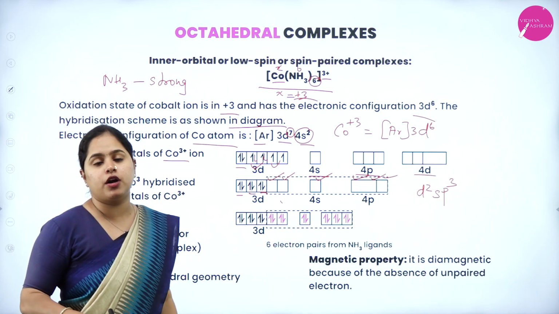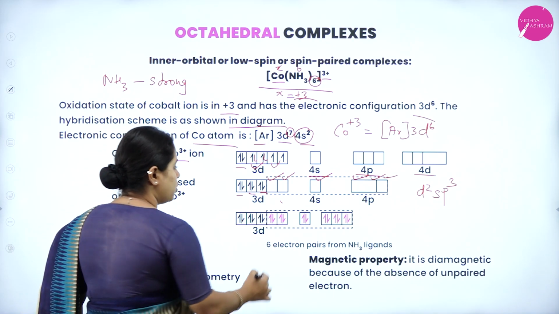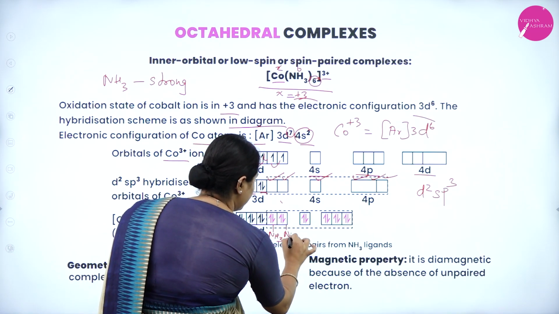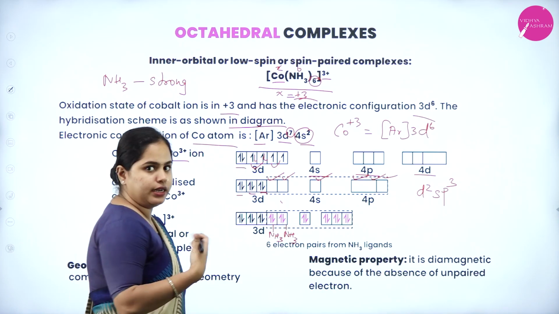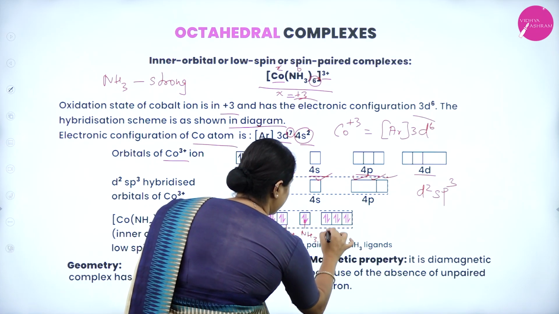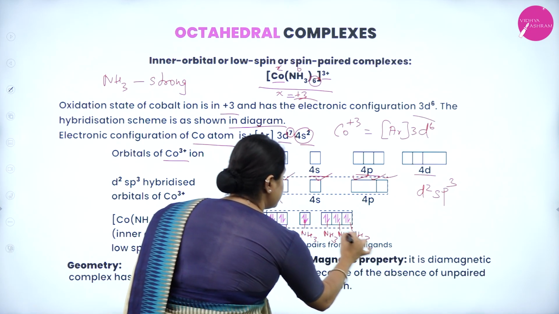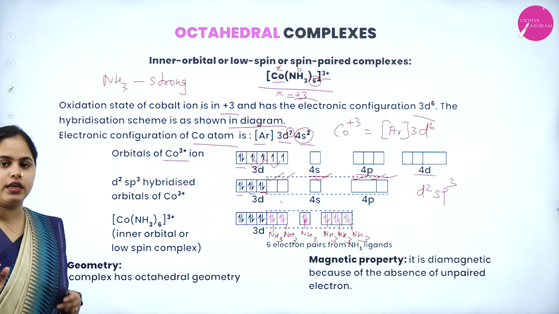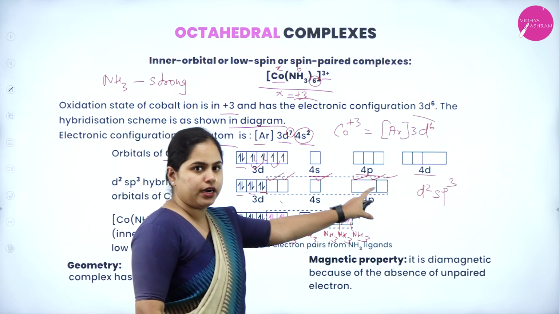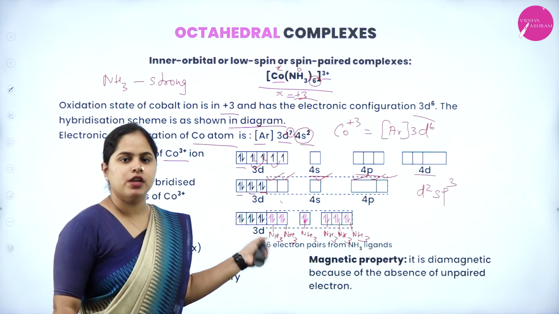Now to the 6 hybrid orbitals, each amine will contribute 2 electrons, right? So one amine will be forming a bond here, another amine here. From each of these nitrogen atoms, 2 electrons will be donated. So here also one amine, here also one amine, here also one amine, and here also one amine. This is how, according to valence bond theory, the coordination compound is formed. Clear? Okay, so after the hybridization happens, the amine will form the bond. I hope it is clear.